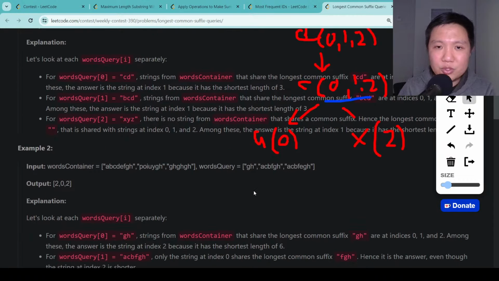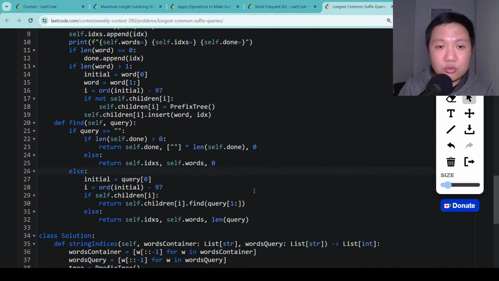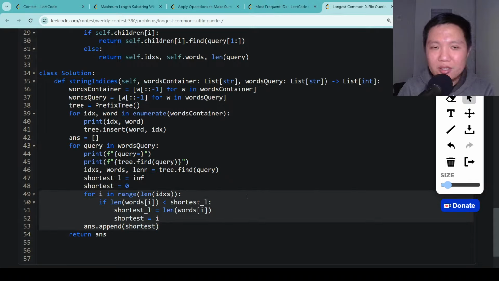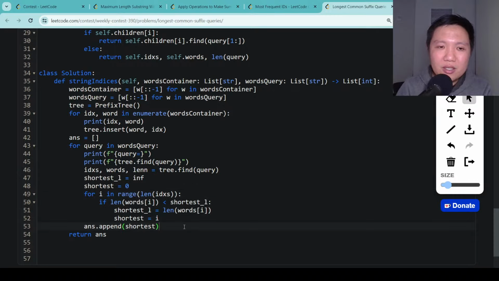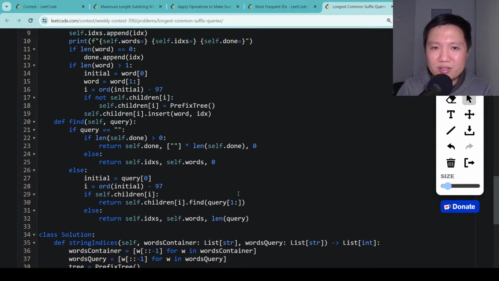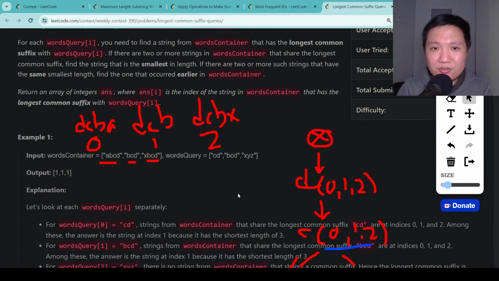Yeah, so that's pretty much it. That's where I got to. I got the prefix tree done. I did some sorting here to find the shortest word with the longest overlap. I think there's a bug here. I still have not managed to figure it out, but I'm pretty sure with some time I'll be able to fix it. So question 4 is actually not hard if you have a prefix tree.